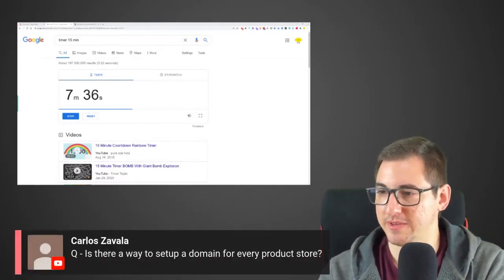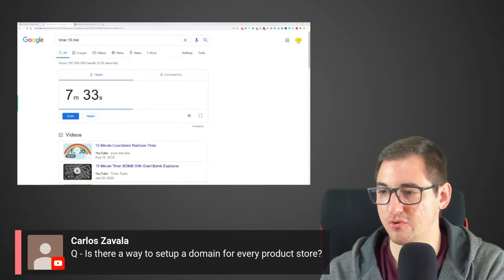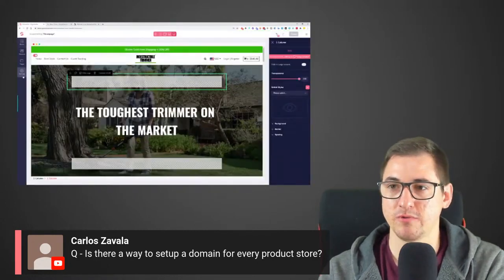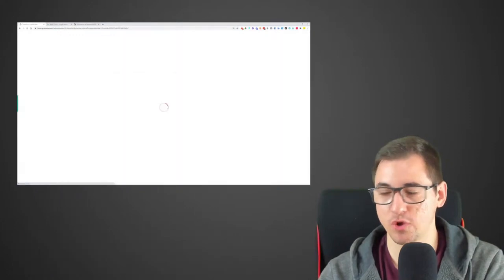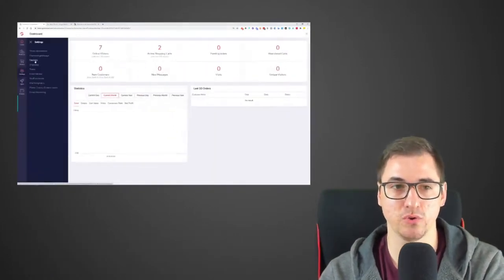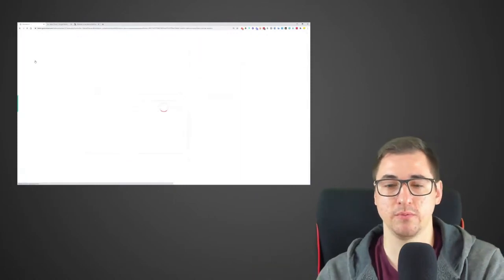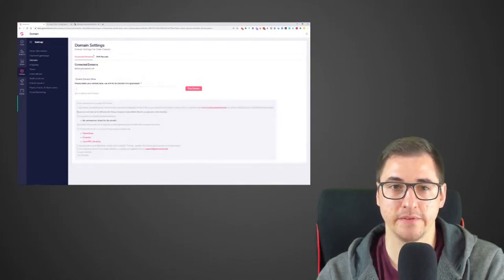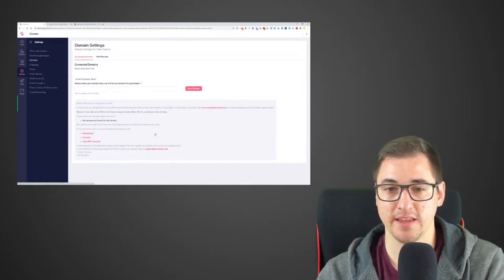Good. Let's just see. Is there a way to set up a domain for every product store? Yeah, absolutely. So every product has a backend. And let me just come over here into the backend. Every product that you set up in GrooveKart will have its own store domain settings. So inside the settings, you go to domain, and each store separately you can set up with a separate custom domain. Do you have a domain that you would like to use in GrooveKart? Yes, you can connect it over here, save the domain, then you can modify the DNS records once it's done. There are also tutorials on how to connect that, but it's pretty simple.